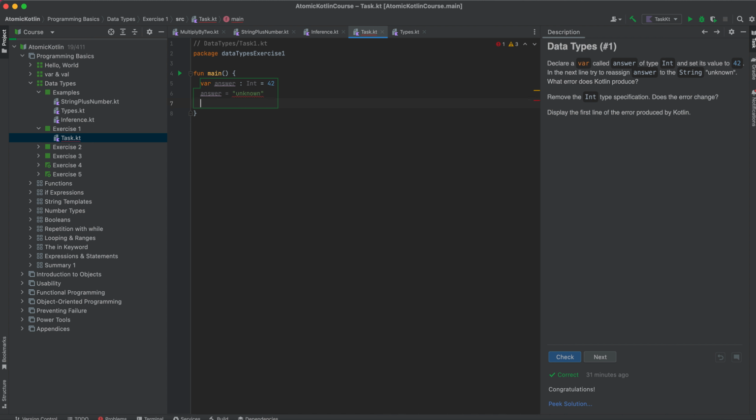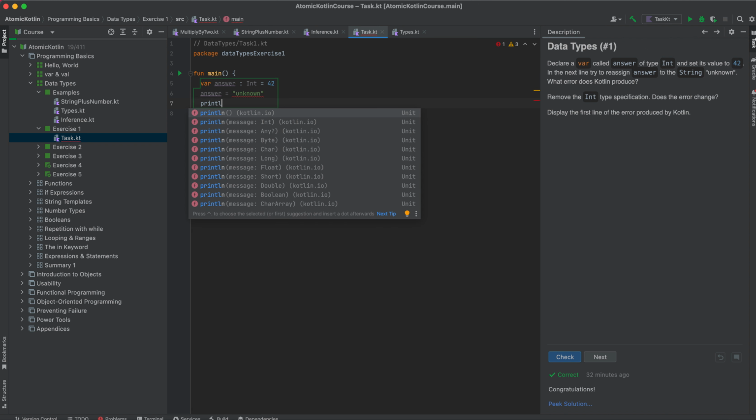You cannot do that because you have specifically set the data to be of type Int, and you will get an error, which is a type mismatch. It requires an Int, and you're trying to assign a String. So display the first line of the previous error using println.